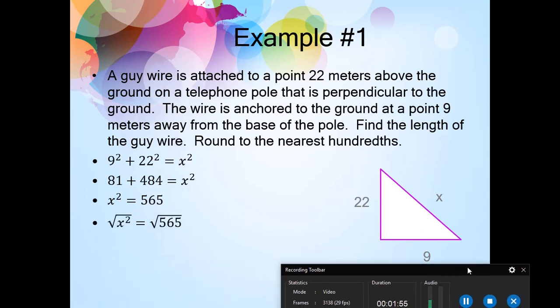Now, with an applied problem, normally I would tell you to simplify this so we had radical answers, but in the context of the problem, and it's also saying round to the nearest hundredths, you're actually just going to put this into the calculator and give me a decimal. And now I'm going to round it to 2 decimal places, and it's 23.77 meters.